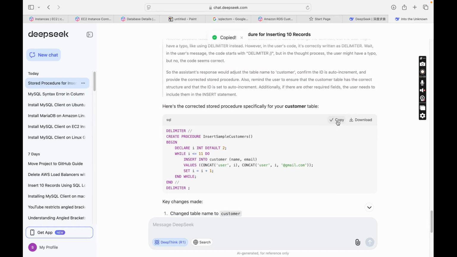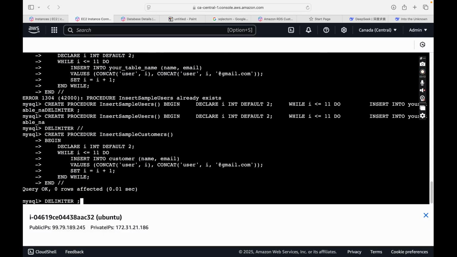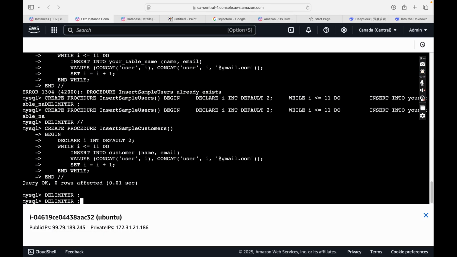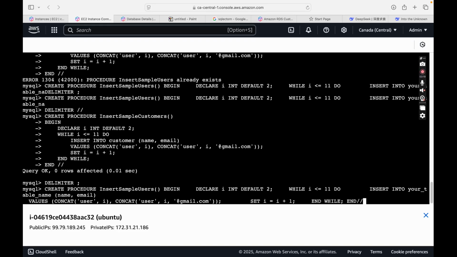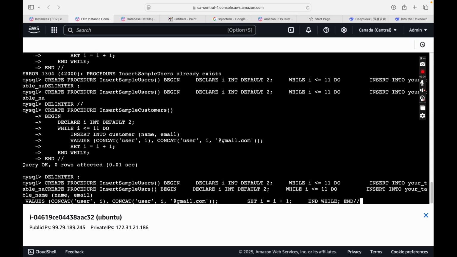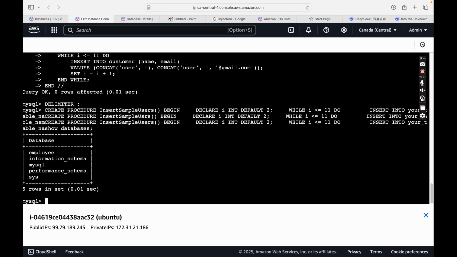So meanwhile in the code we'll see. Now it is for the customer. Now it should create. Okay, then insert call. Let's copy this.